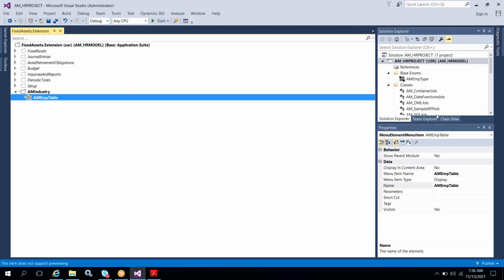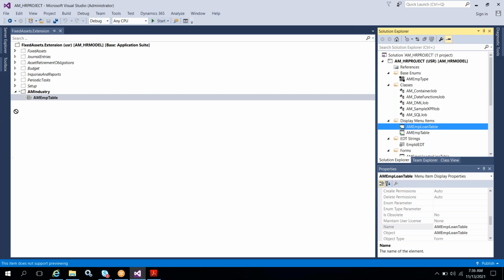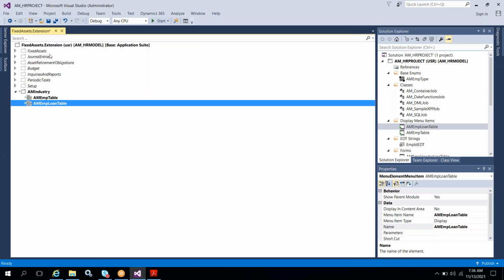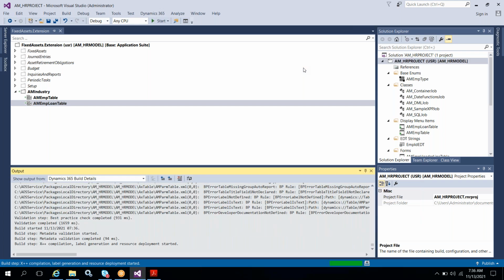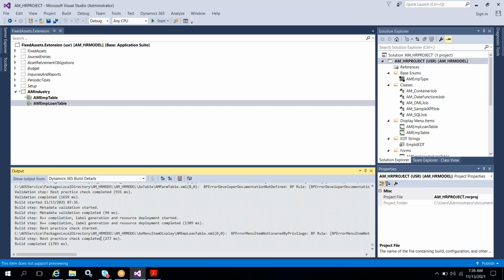Drag this menu item directly here. That's all. Automatically we can see it in the user interface.